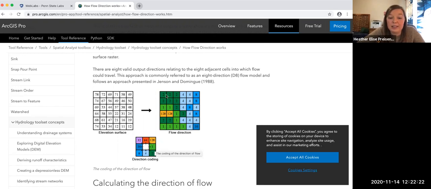And so in this case, the darker green is this number 2. So that means flow from this cell and all of these cells that have this dark number 2 is moving to, let's see, it looks like to the southeast, right? And so basically it would be routing flow down this direction until it hit a different number. And okay, now all of a sudden it's at 4. So that means that flow would be going south. And so then water would start to move in this direction. So that's how you can interpret that flow direction layer we just created.